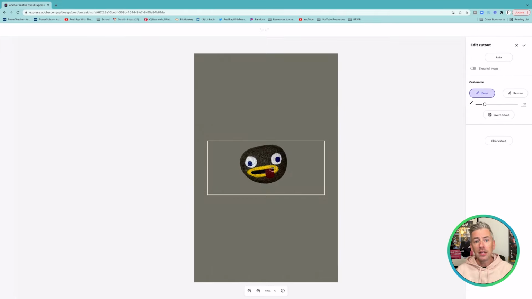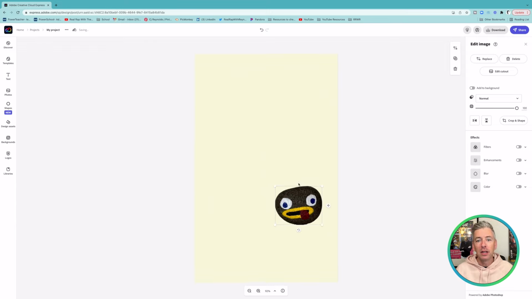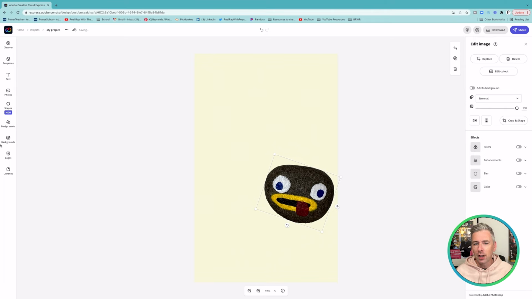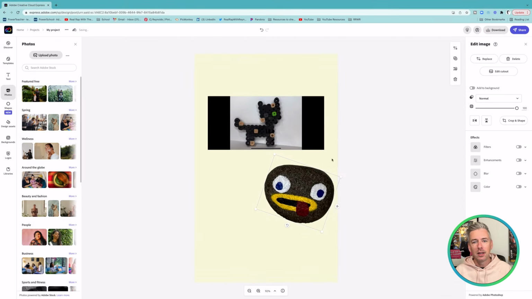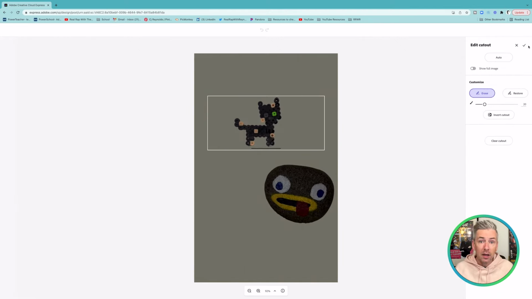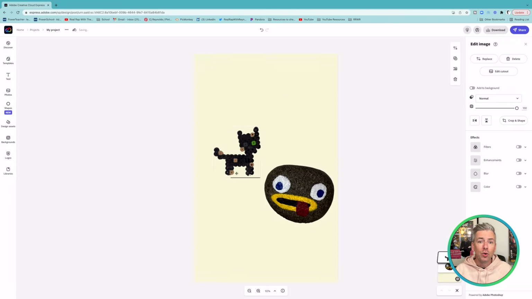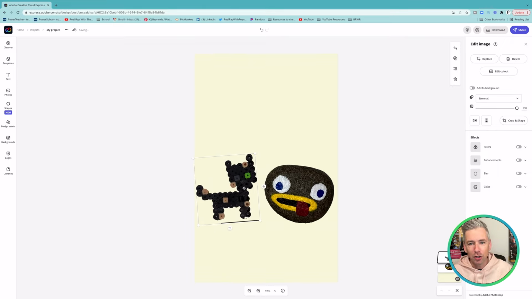Or one of the things I thought about this year was my daughter loves creating art, and so she's really into making things out of perler beads at the moment, or painting on rocks. She likes to paint characters from TV shows that she loves on different rocks that we find in the neighborhood. And so if you had a kid that created a piece of art, like they did a drawing of an anime character or something of that nature, you could take a picture of something that your students created, remove the background, and now that becomes the character in the book.